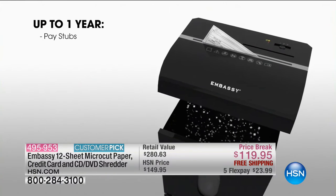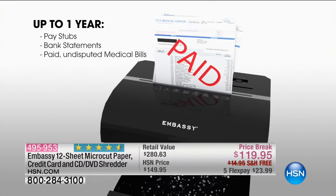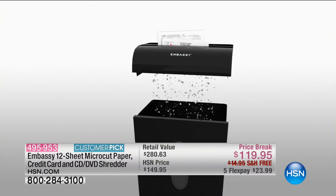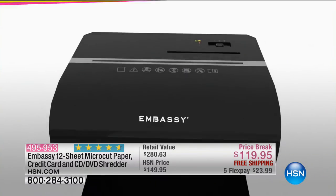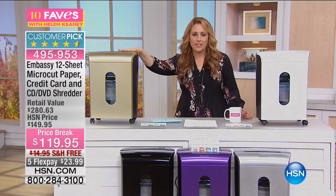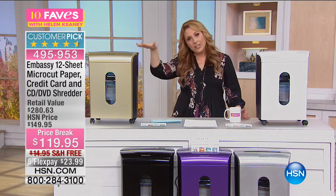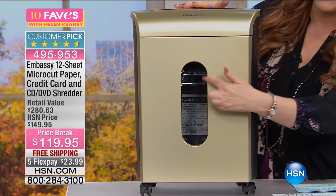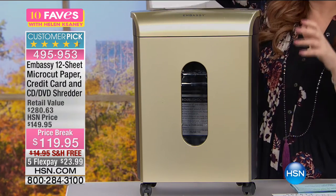You get to shred your credit cards, utility bills, tax research, ATM receipts, pay stubs, bank statements, medical information — even personal information from rental agreements. It's on a price break and has great reviews. The colors include champagne — the most limited — we also have it in black, that's good for an office look, purple — second most limited — and also silver and white.